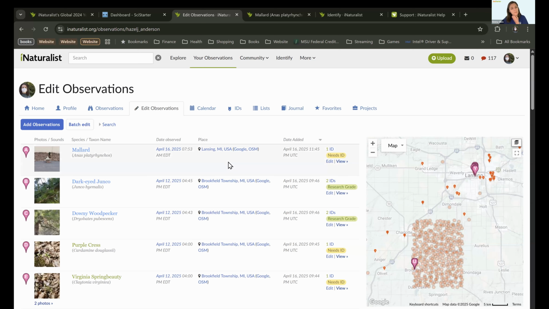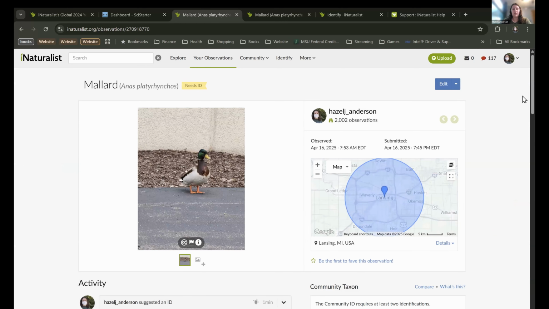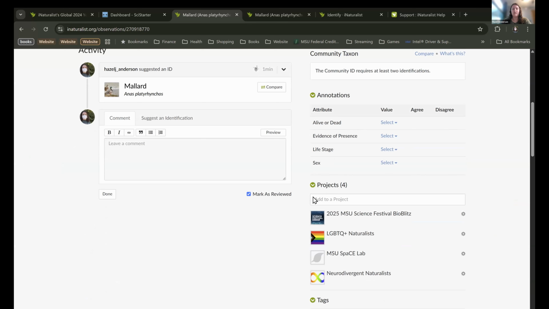I know there was a recent addition to add some phenology information too for some folks, so that might have been also why they added the phenology section. So if I click view my observation, the phenology stuff, which isn't required, there's this annotation section.